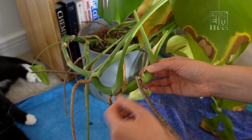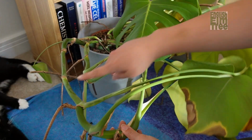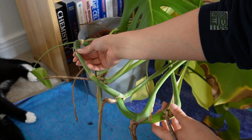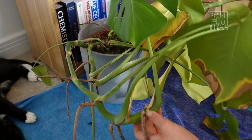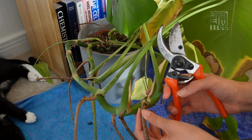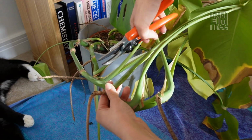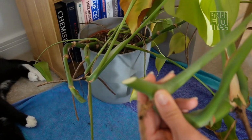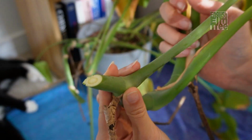So the aerial roots grow out of what are called nodes. And these points that you see here, these are the nodes. What you want to do is just cut underneath a node, and ideally you would have an aerial root, but that's not completely necessary. So we're going to cut this lot just here. You want to get a nice clean cut. So this is what it looks like on the inside, if the camera will focus.